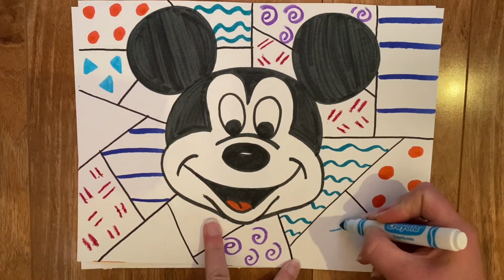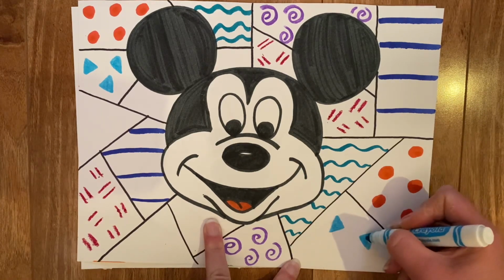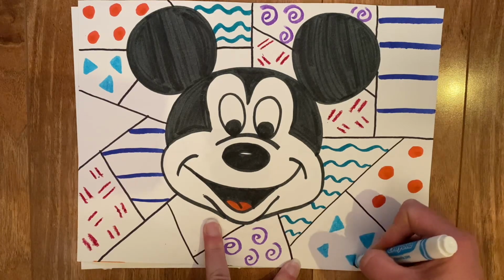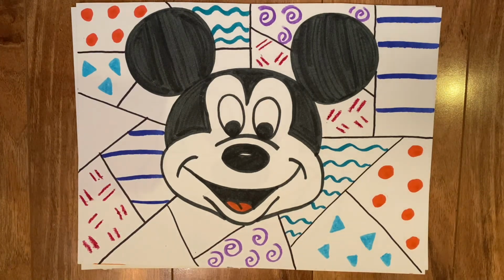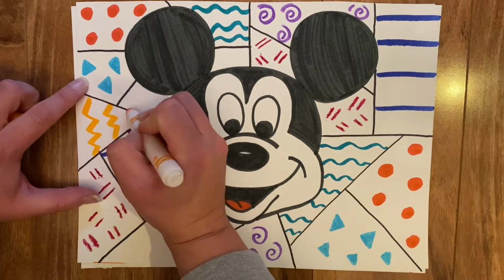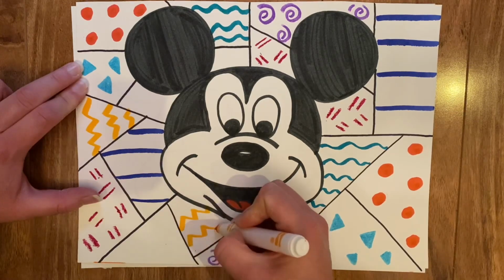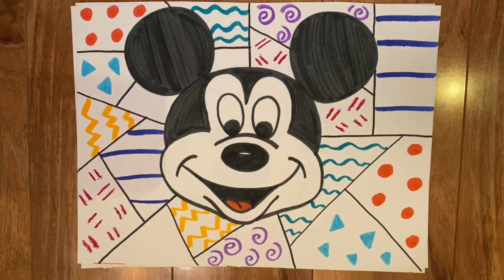Come over here. I could do zigzags. And I need one more pattern. Let's try.